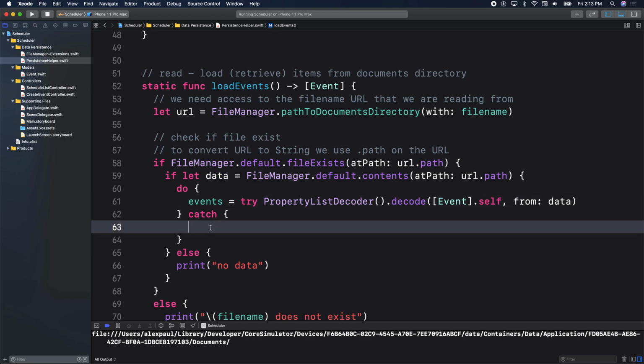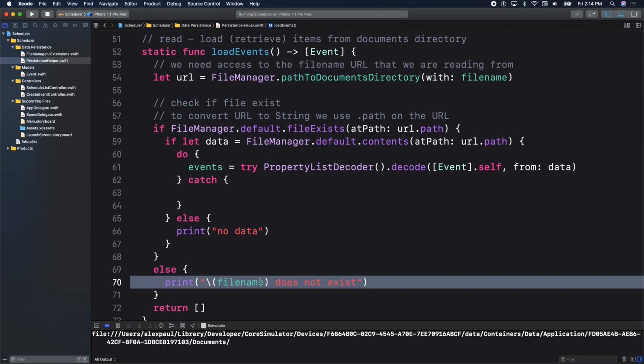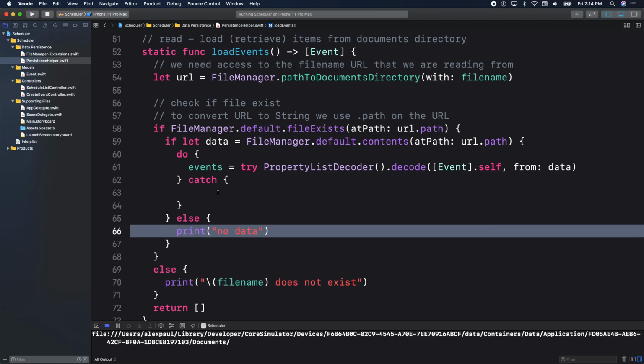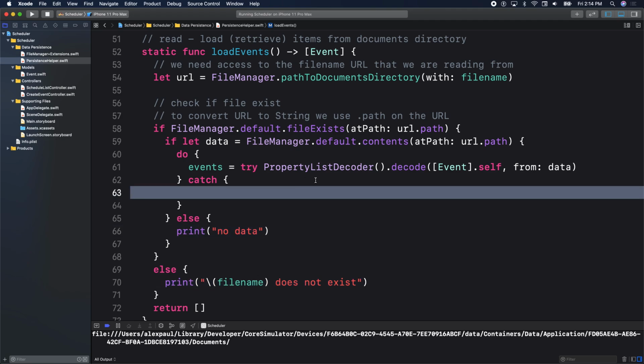If we have an error, we'll throw the error. So here we need to stop and say, okay, we'll add a next case on our enum to throw, because this function is also going to throw. Everybody? This function will also throw. So we could throw a couple of things. We could throw file does not exist. We could throw no data. We could throw a decoding error here. Great. We have things to throw. Somebody please remind me what we're throwing. We're throwing file doesn't exist, no data, and decoding error. Everybody? Cool? All right, let's do it.